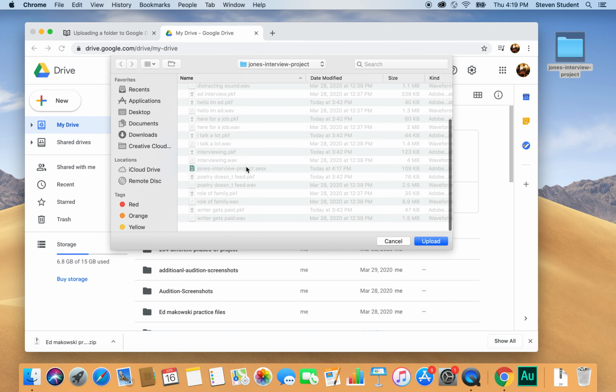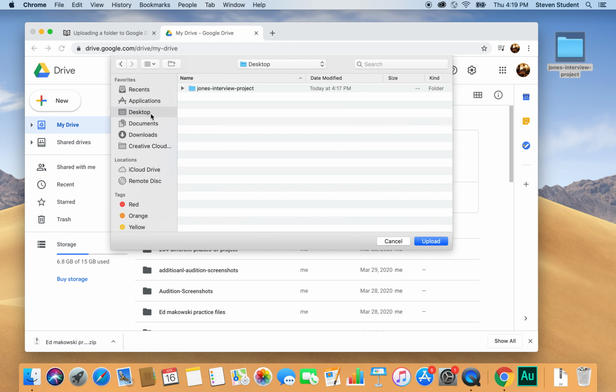Now, again, I'm looking at the contents of the folder. I need to hop over to the desktop. PCs, similar kind of thing. You'll see Desktop as an option over here on the left in your Windows. At any rate, what you want to do is select the desktop and then look for the folder itself. You're selecting the folder.